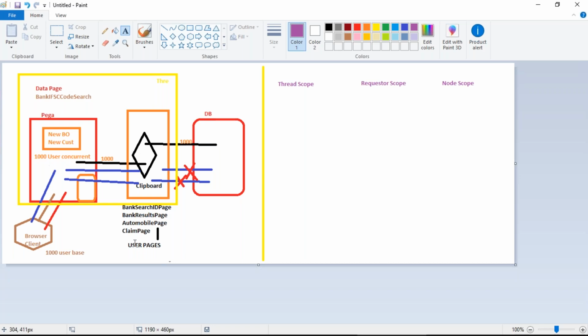As a user page is always blank until you put information in it, similarly, a data page is blank unless you put information in it. The only difference is that the data page will be stored on the server and given back to the user instead of hitting the database. Simple, right? That is what it is. There are three different types of data pages. Let me give you this example.